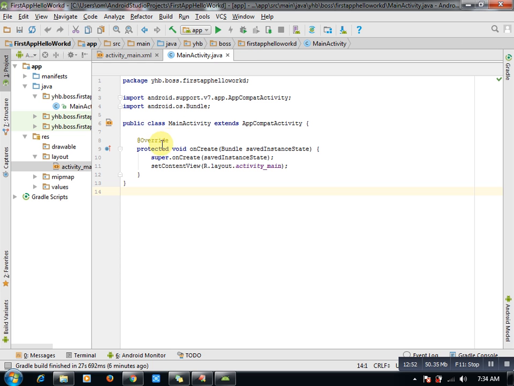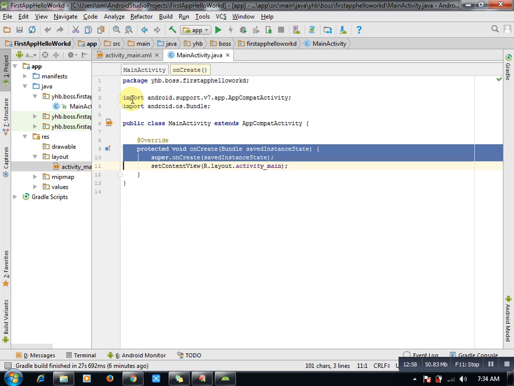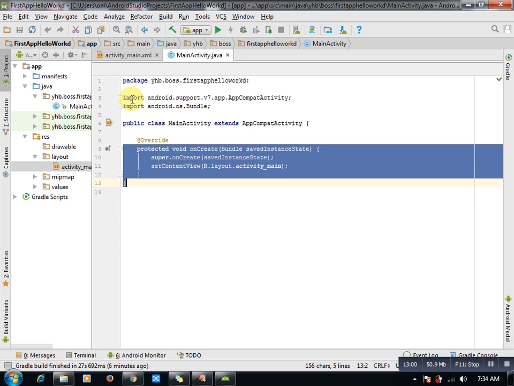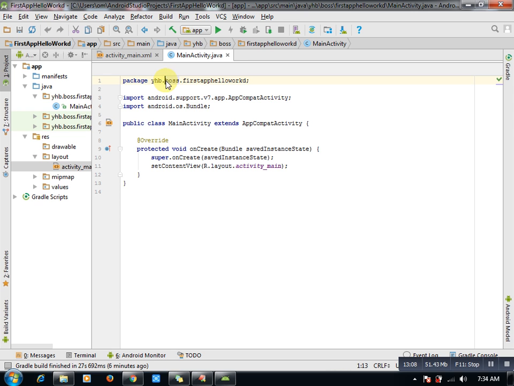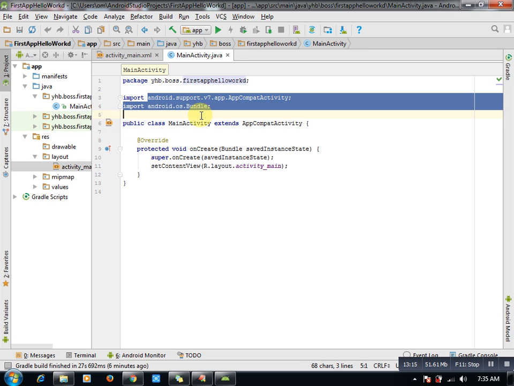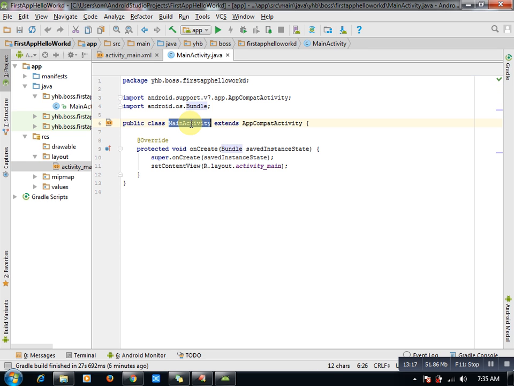load. What is the file name, boss? Activity_main, na? Look here. What is the file name? The same XML file I want to load here. So this is the file name. Are you getting it? I'll show this manifest file also. I'll explain this with a demonstration. When an application is launched, when you click on the shortcut icon, at that time it will search for the launcher. The launcher activity will always be main. And who is that? MainActivity.java.